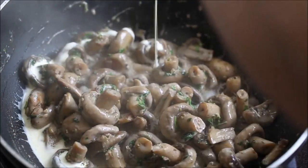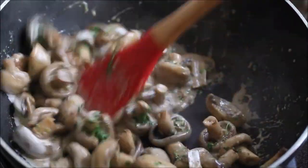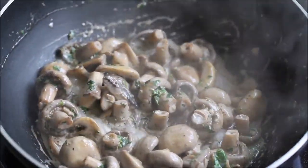Now, just before taking it off from the heat, I usually put a tablespoon or so heavy cream and give it one final stir and the dish is done.